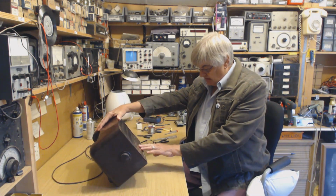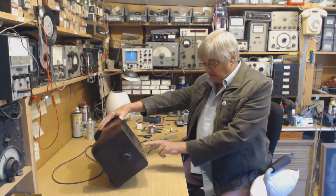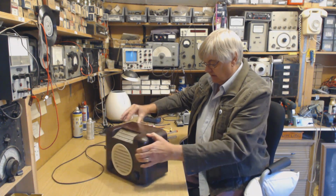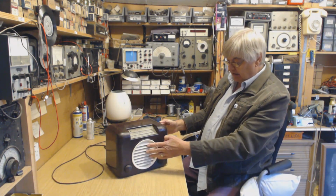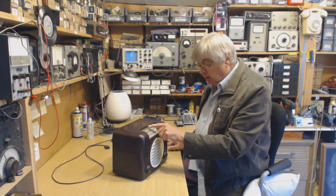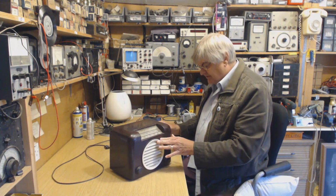Right, look at this. Bush radio, AC mains receiver, type AC91. There are earth and aerial sockets. Look at that. The Bakelite grill. These very often have got the cloth. Long, medium and short wave. It's in a bit of a state, actually.